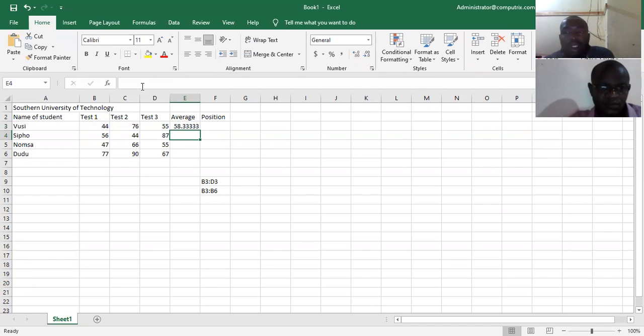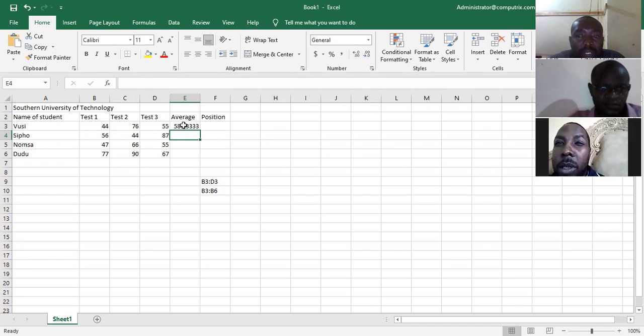Now, when I press enter, I hope you can see what has happened, it has calculated the average for me. Now suppose I have 100 students. The question is, do I need to type this formula for the 100 students now? No, because Microsoft Excel is meant to make our work easy. If you had to type the formula for 1000 students, it would mean it's better to use a calculator.